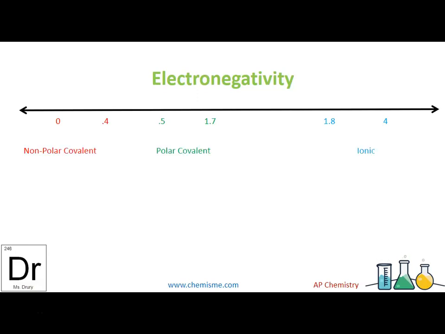So if the values are different by anywhere between 0 and 0.4, we're going to consider that bond between them to be a nonpolar covalent bond. If they're anywhere between 0.5 and 1.7, that means we're going to round to 1, they're different enough to be considered a polar covalent bond. And last, if their difference is any higher than 1.8, we're going to consider that to be an ionic bond.